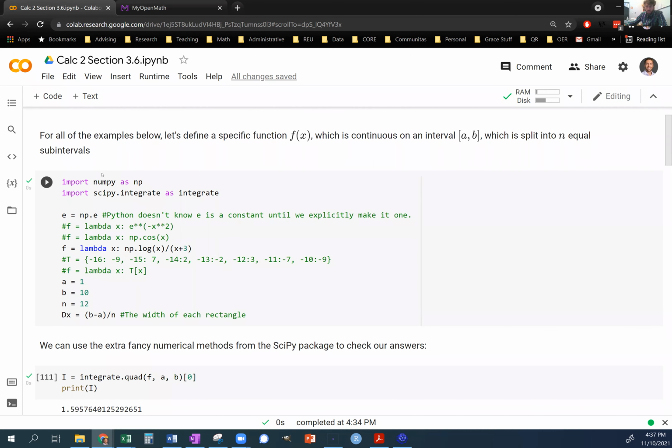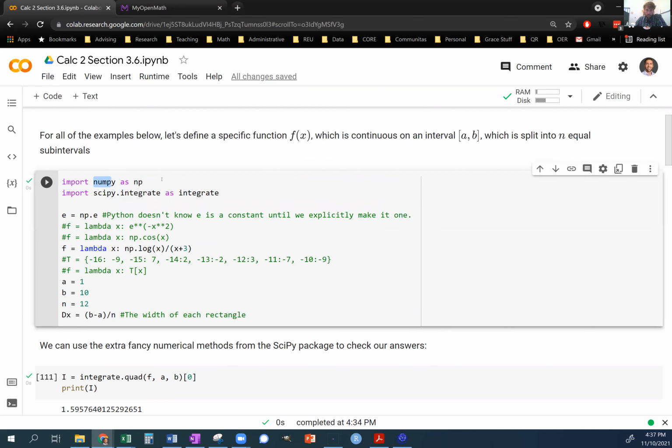So if we're doing this in Python, Python is not made for mathematics specifically like Sage is. So we need to add some packages. We're going to import NumPy, which is a package meant for doing stuff with numbers. That will give us things like cosine, sine, log, e to the x, functions like that.